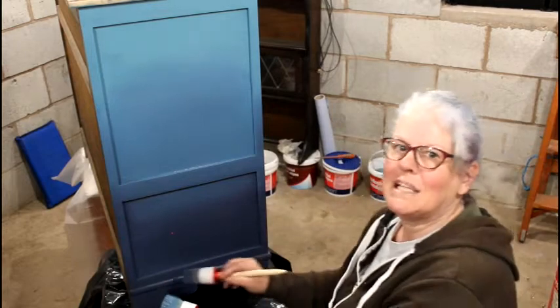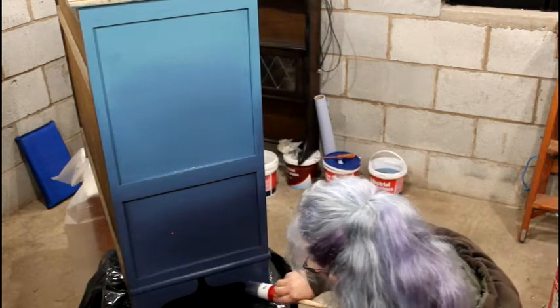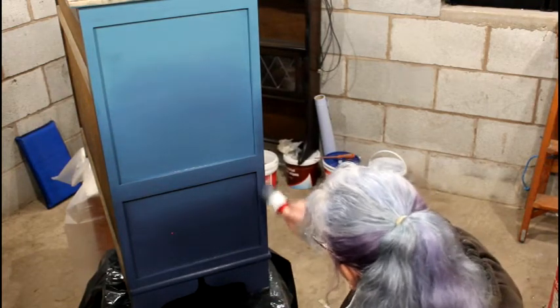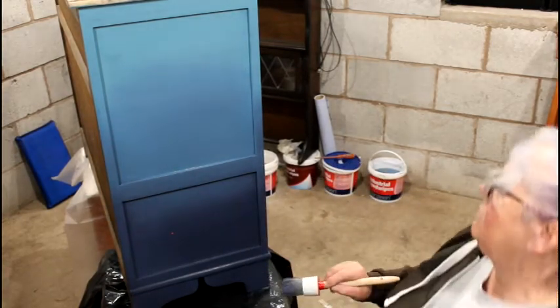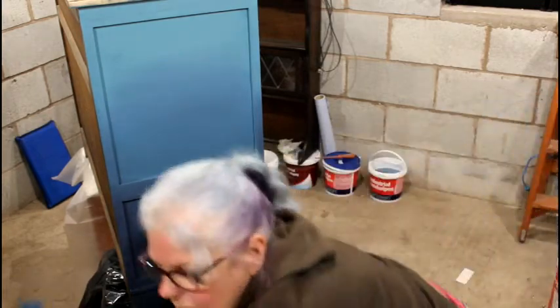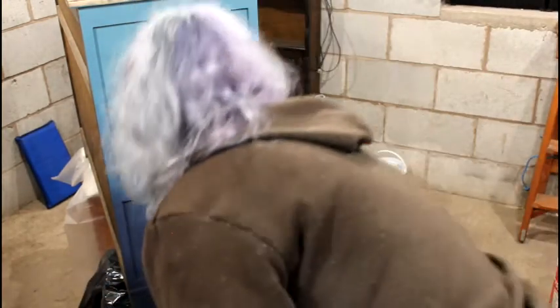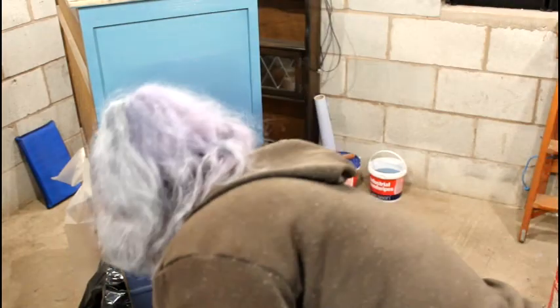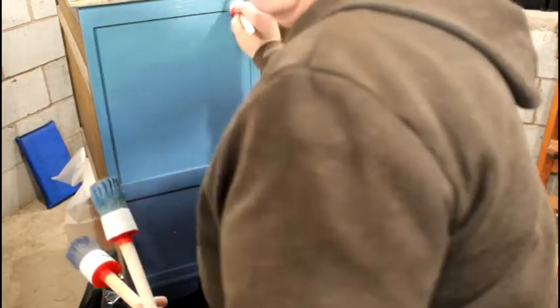And I've got a couple of splashes down here, only tiny little spots of the lighter colour, so I'll just use the darker colour to go over it. I'm actually really quite pleased with that. I'll stand up and just check and see what it looks like. Yeah, there's a bit of colour. Bit more paint here.